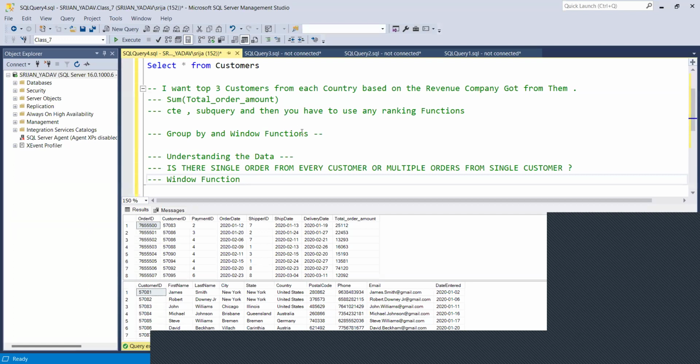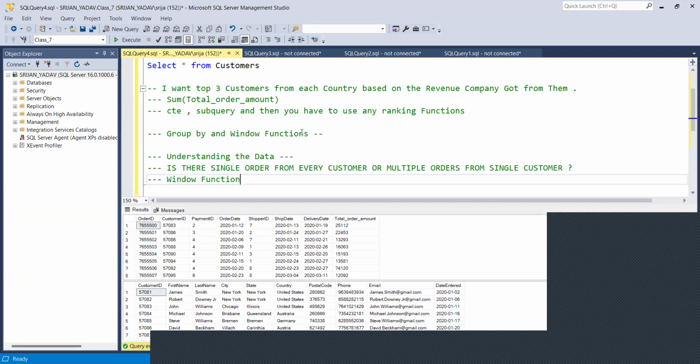Okay. So see, to answer this question, you have to understand the data first. Take an example of Amazon. If multiple people are ordering from Amazon, and they are only doing a single order, or Amazon has limited them, like you can only do a single order and you cannot do your next order after your first order, then you know that in the data set you will get only a single row for a single customer for that order.